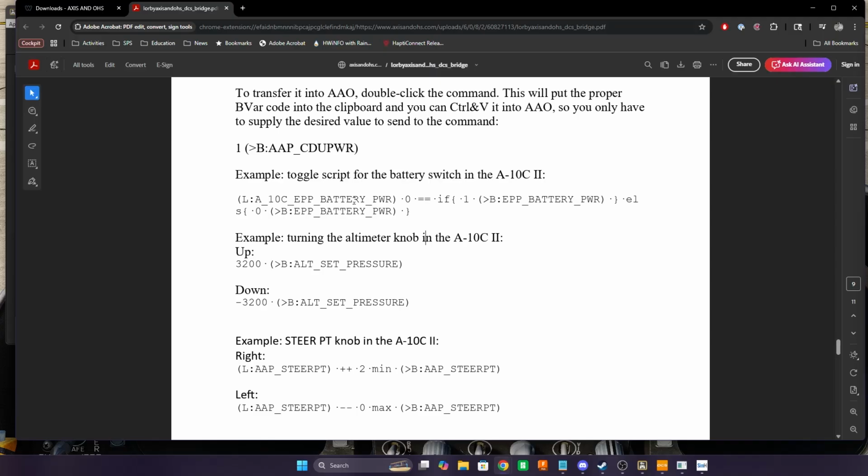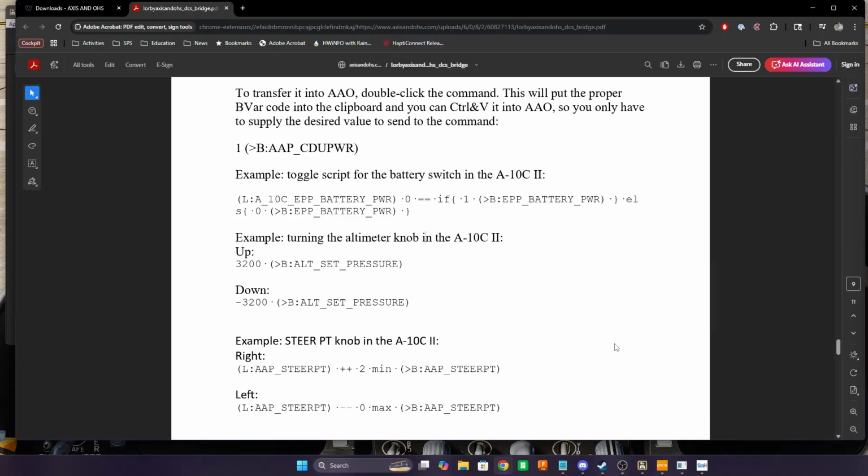So that means you could have a button that looks at the state of the battery, and it's a single button push, and you just push it. If the battery's off, it'll turn it on. If it's on, it'll turn it off. And that saves you, if you don't have a toggle switch that has 2 positions, and you just have a button like a Stream Deck or anything like that, then this is the kind of thing you could do to make that button work without having to have a toggle switch available to you.